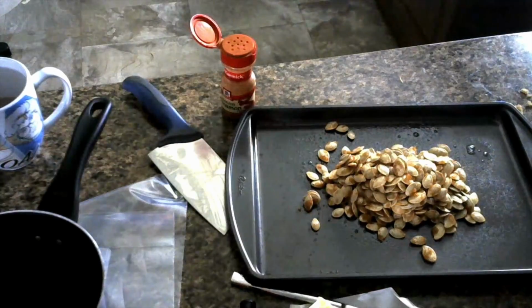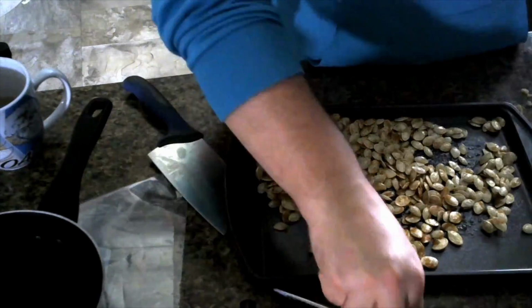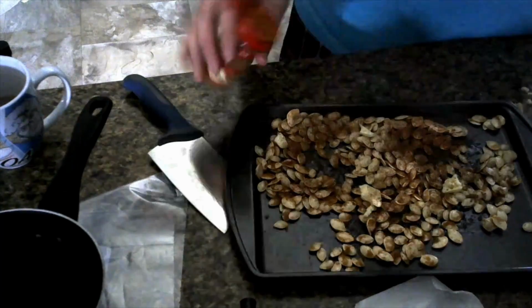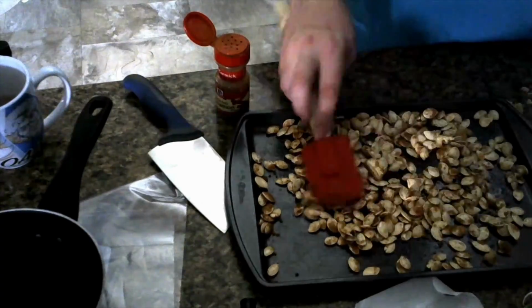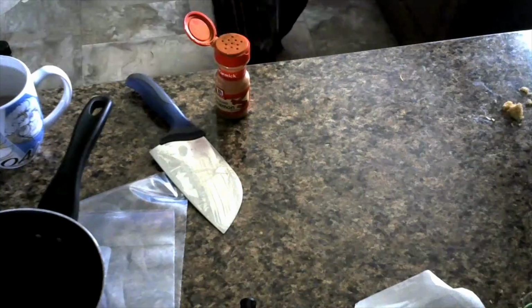I did not add any salt to these, even though it might have been a nice touch, but that's okay. It was still good. I did put more butter on there just so it could help, and mixed it all up and then placed them in, again, a 375 degree oven for about 15-20 minutes.